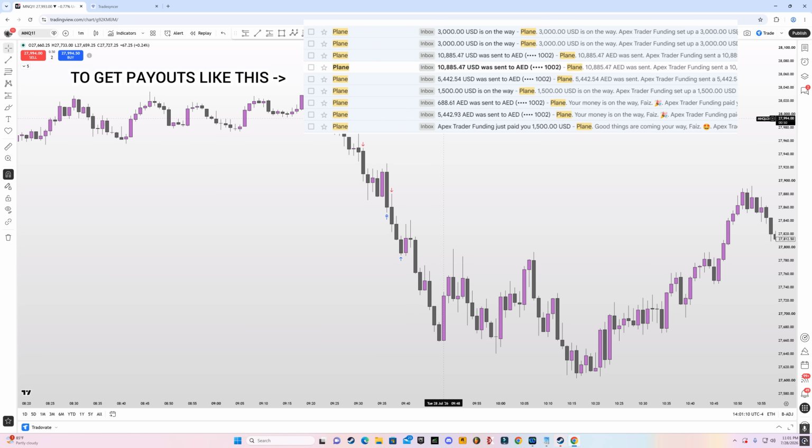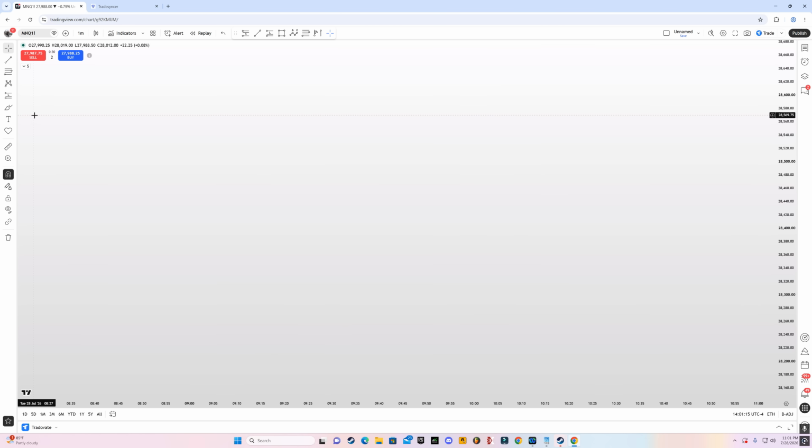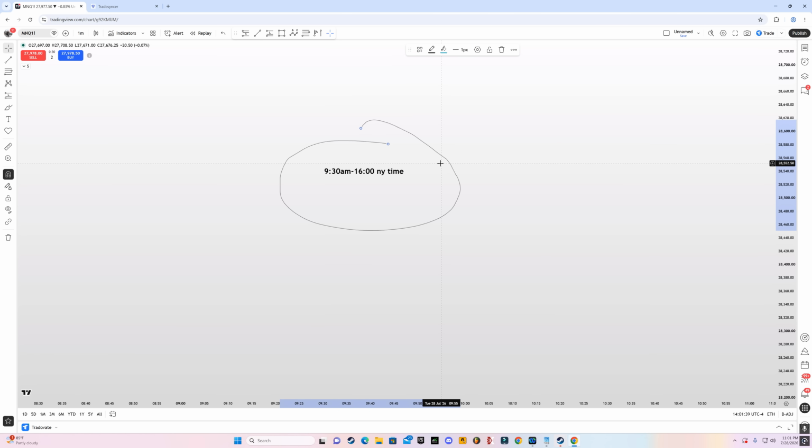All right. So the very first thing that I do, guys, is I look at the previous day's cash session volume profile. What is a cash session? It is a volume profile that starts from 9:30 a.m. till 16:00 New York time. So in simple words, you want to draw out your volume profile on the previous day, from 9:30 till 16:00. Okay. So this is step one, finding your bias.